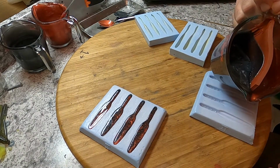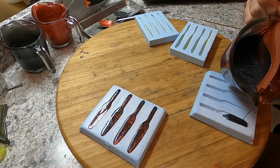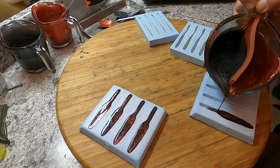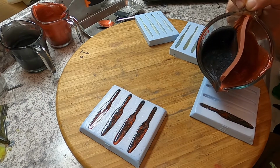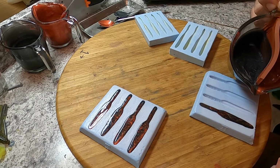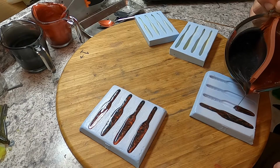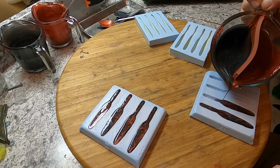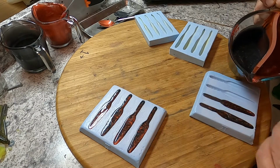So on this one, we're gonna do a whole lot more black. So I'm really gonna tilt that. Then I'm going to even it out. Now, this is one of the few times where you're not trying to go right down the middle. I'm giving it a real marbled look.